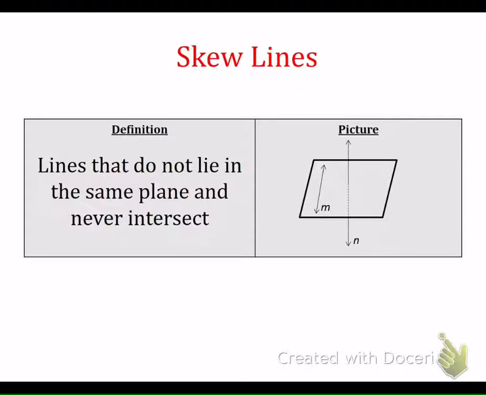They're not parallel because they're not on the same flat surface, the same plane, but they're also not going to intersect. So I always like to think of a highway overpass, where one road is going under the other one. They're not intersecting. You can't get from one road up to the next by making a right turn, but they're not parallel either, okay? They're just lines that are totally not on the same plane, never going to intersect, kind of have nothing to do with one another. Those are skew lines.